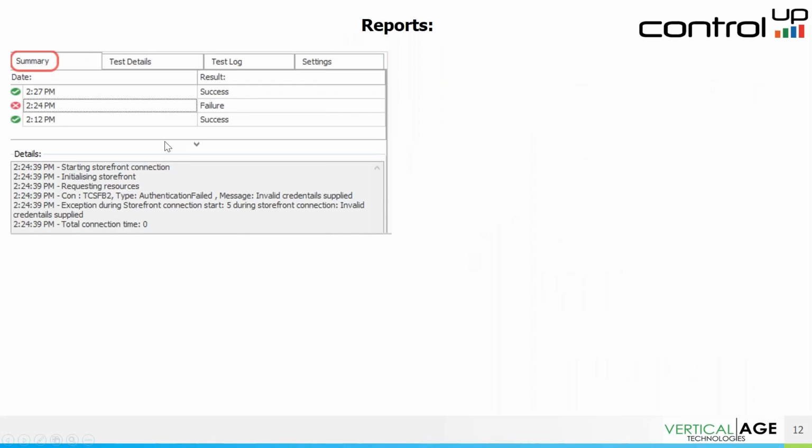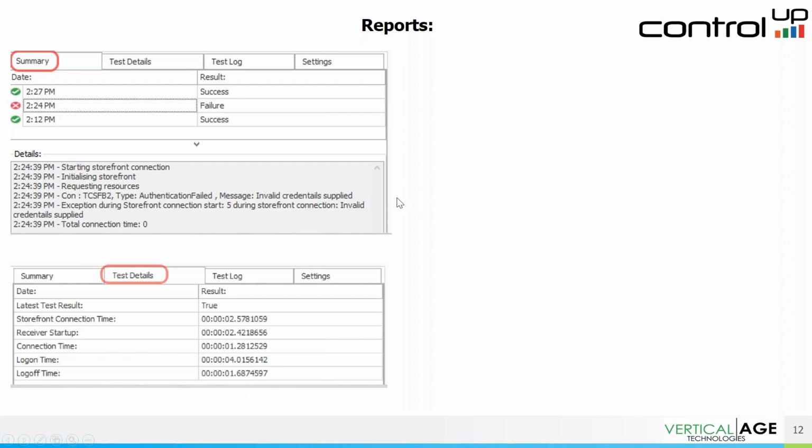So digging into the report section, you can notice here I'm on the summary tab. Each of the simulations that occurs here creates an entry here on the left. You can click on each of those entries and then get a little bit more details on what's going on. It's about a 2-hour window of connection details that it keeps track of, but it's really nice to be able to dig into the failures and then automatically see exactly what's happening. For this failure, you can see that invalid credentials were supplied here.